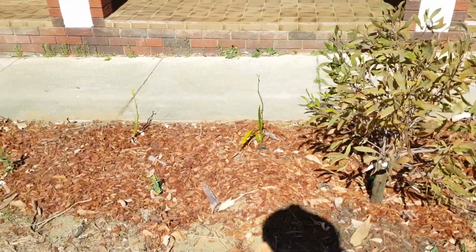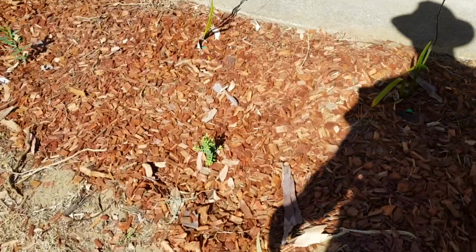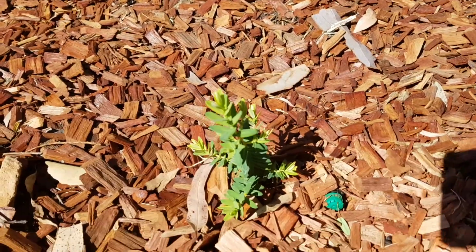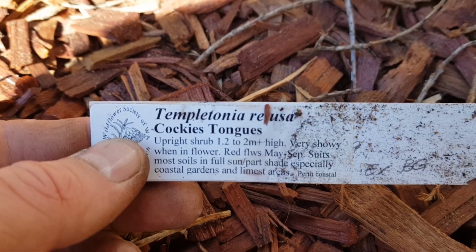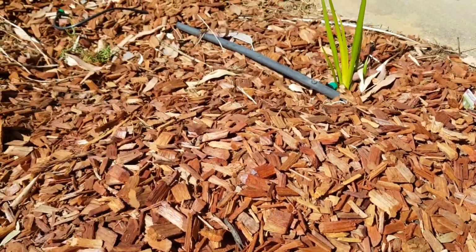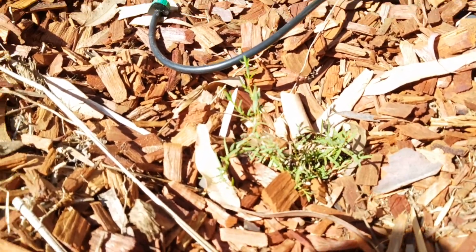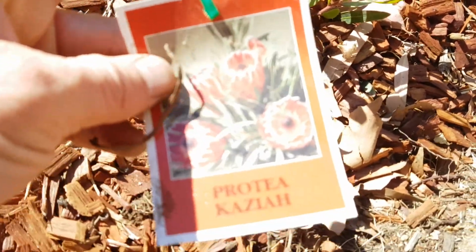You've got some kangaroo paws at the back. So there's 4 of them down the back. So I believe this is a lemon scented myrtle. Just here. Templatonia retusa, cookie's tongue. Tiny little one here which will grow up apparently, but name tag not there right now. And I've gone for a non-local plant here, just I've never grown these before. So Protea Kazai.